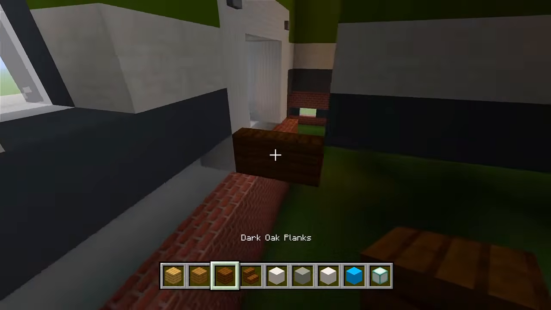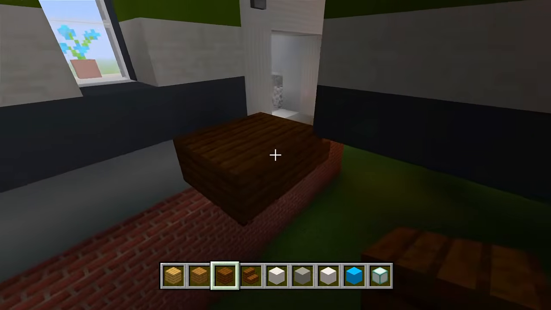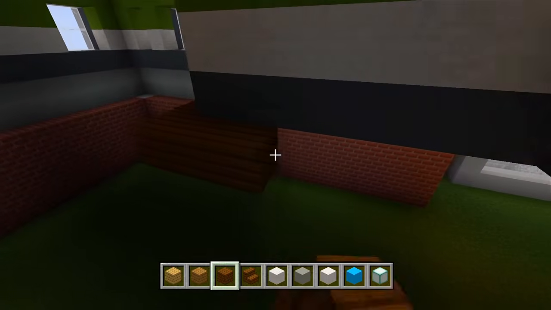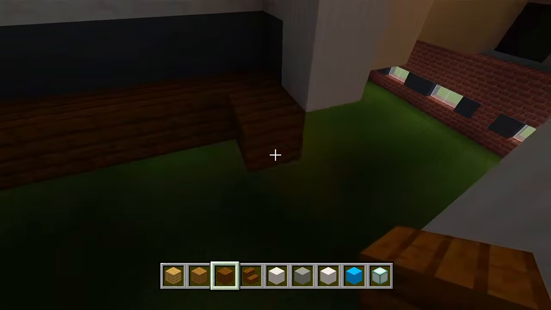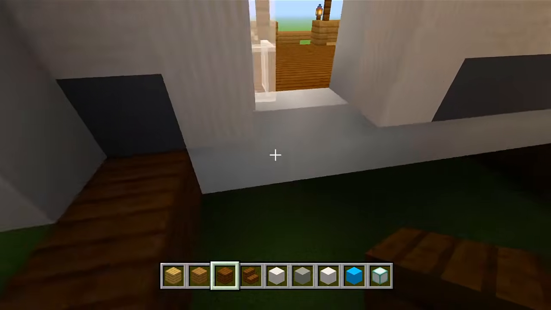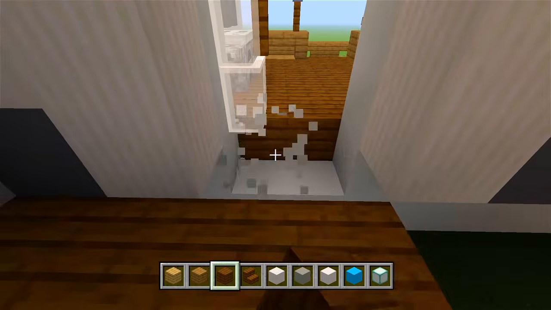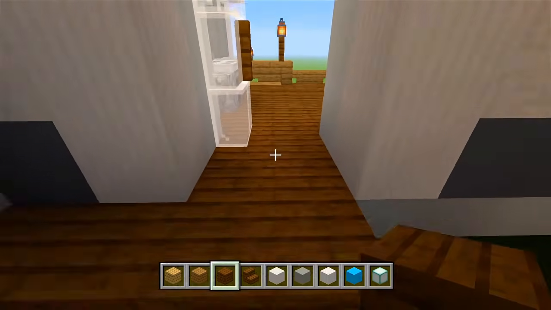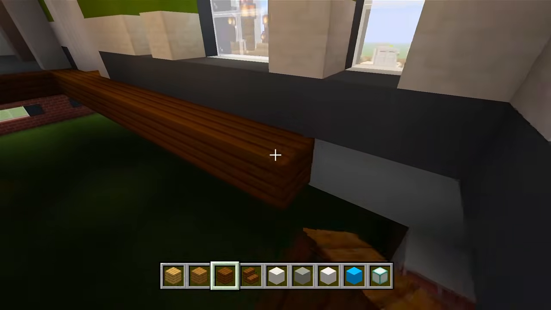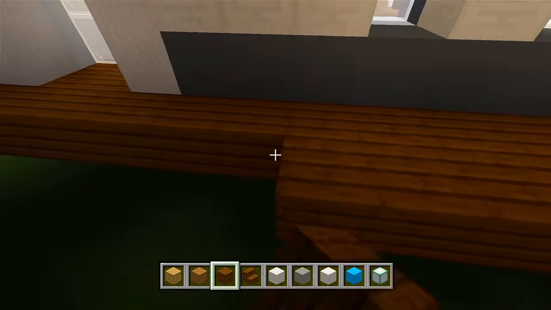So let's go ahead and have our dark oak planks on that layer of the stairs. We're just going to fill all of this in. We're going to wrap it around here and we'll stop it right here for now. It will be going into the hallway, but let's just focus on the main area. And right here, we actually have to replace these 2 blocks of white concrete with the wood so it all just flows together. And then let's go ahead and fill in the main area all here.